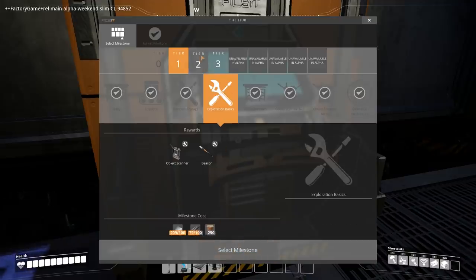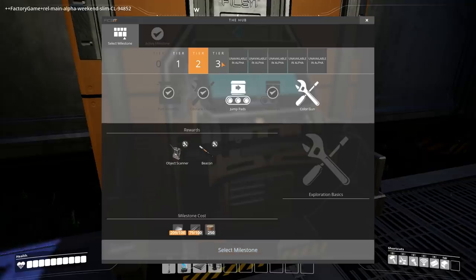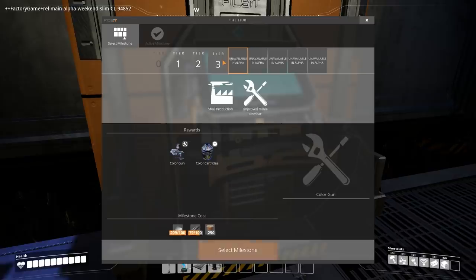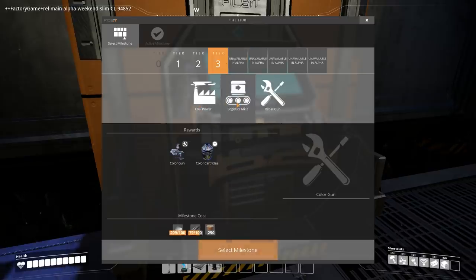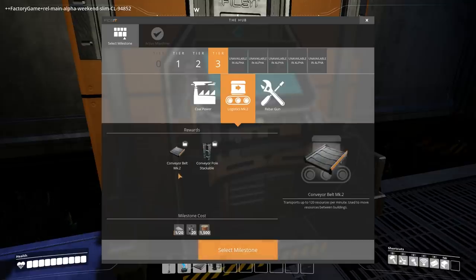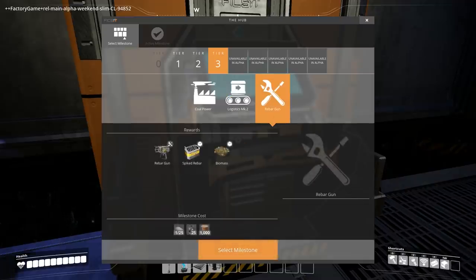We might as well just select this and knock out the tier 1. Tier 2. Just jump pads and a color gun. Okay. And then coal power. Conveyor belt MK2. Let's go faster. Conveyor belt pole. Stackable poles, so we can stack multiple conveyors on them. Nice. And a rebar gun.